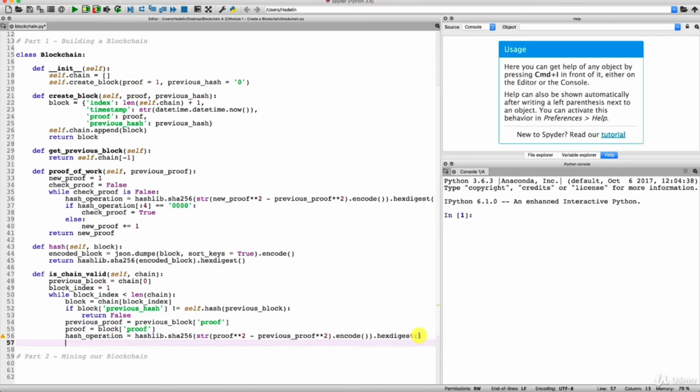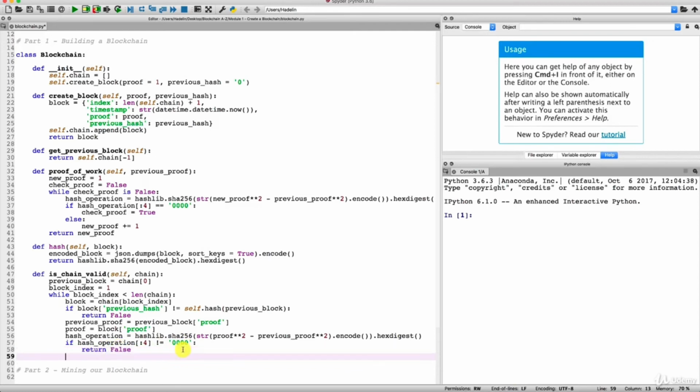And now we're ready to make our second check, which is to check that this hash operation starts with 4 leading zeros. And so how are we going to check that? Well, same, the idea is to check that with an if condition so that if we don't get what we want, we will return false, exactly as we did for the first check. And so if this hash operation has its first 4 characters, be careful here, different than the 4 leading zeros, well, if that's the case, we have to return false. Because of course, we want the first 4 characters of the hash operation to start with 4 leading zeros. So if we get this difference here, we have to return false.